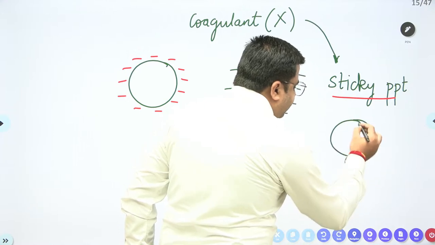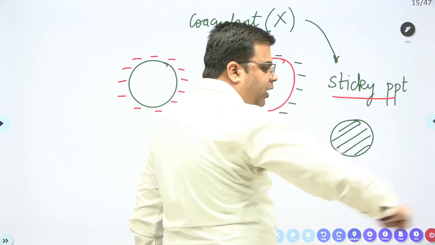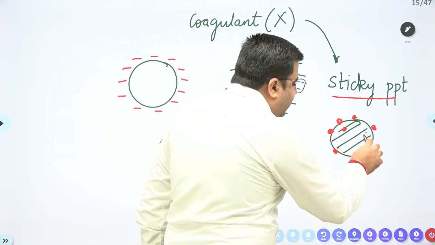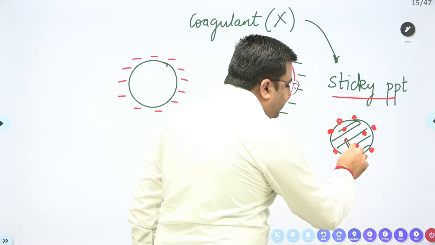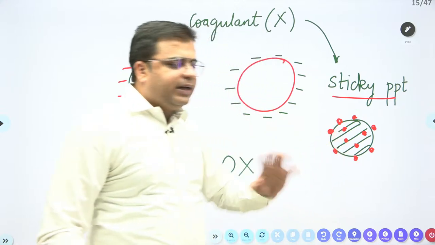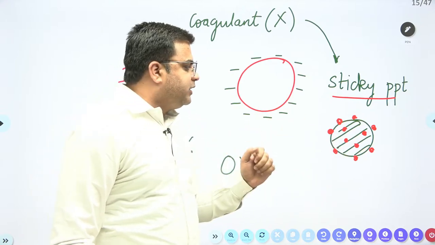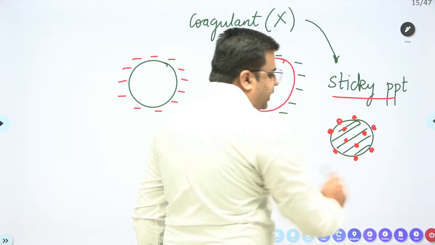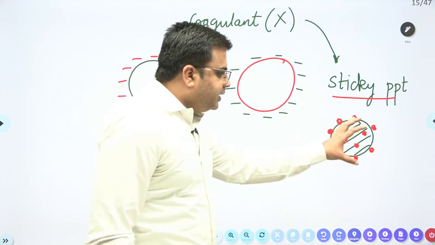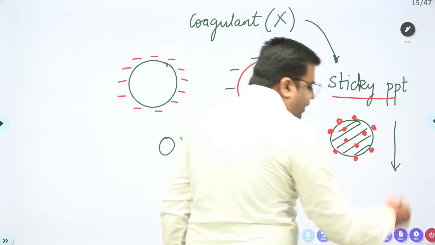Now this is my sticky precipitate of the coagulant that I have added. This sticky precipitate is revolved throughout the medium, and the sticking of finer size particles over this sticky precipitate is known as flocculation. Once the sticky precipitate is formed in coagulation by fast mixing, it is revolved through the volume of the sedimentation tank. Over this sticky precipitate, these finer size particles get stuck. And finally, this sticky precipitate along with the finer size particles settles in the following sedimentation tank, right?